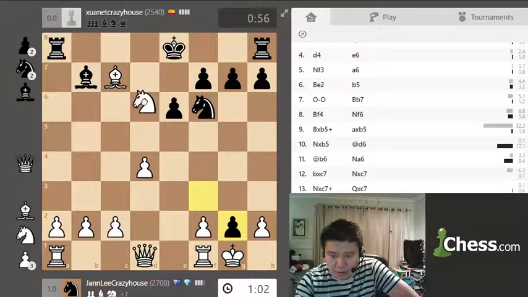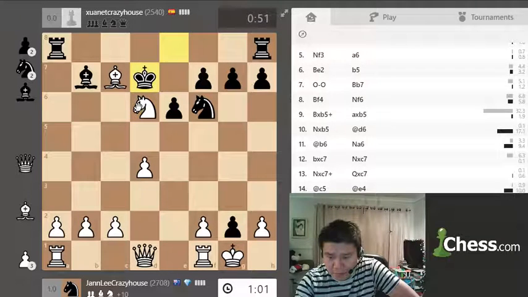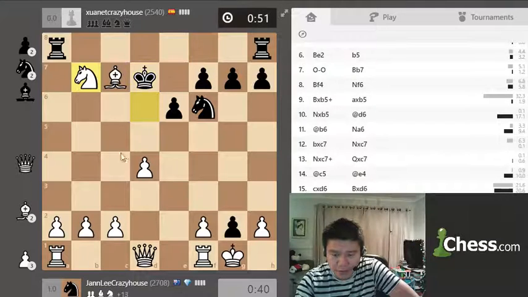I don't want to take too long. I'm going to play knight at d6. I'm expecting maybe something like king d7. So now I wonder if I can just take this knight at h3, capture, knight at h4 takes. Yeah, I'm just going to capture the bishop.